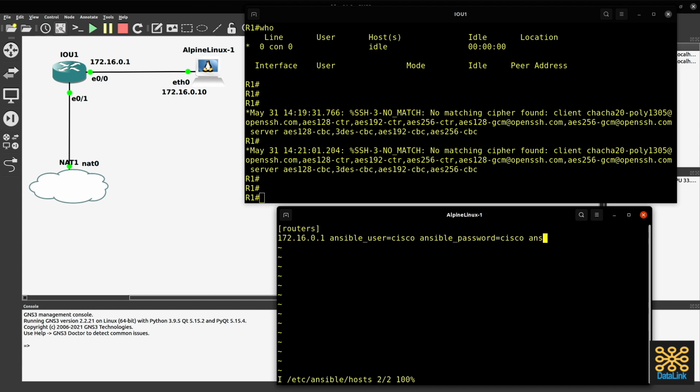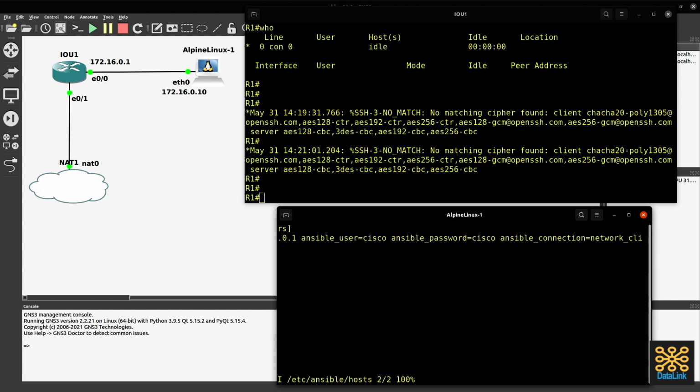So let's set ansible_connection, which is a network command line interface.